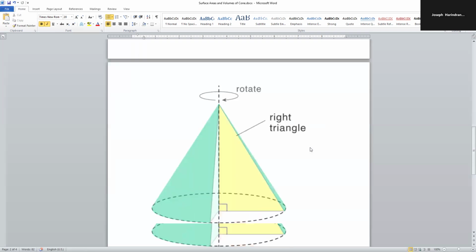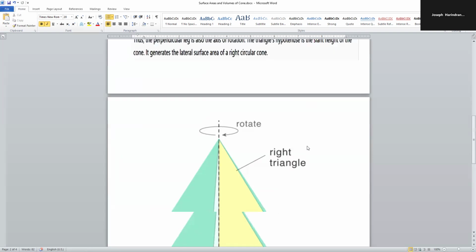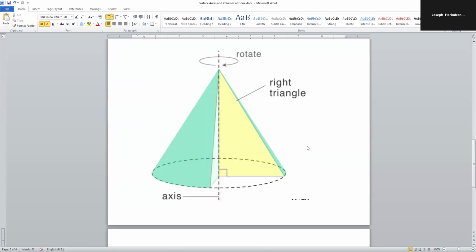In previous classes, we have already seen three-dimensional shapes, solids: cube, cuboid, and cylinder in 8th grade. Now in 9th grade, we are going to see cone, sphere, hemisphere, and so on. So in this video, this is the first part of the surface areas and volumes chapter. We will see surface area and volume of a right circular cone.